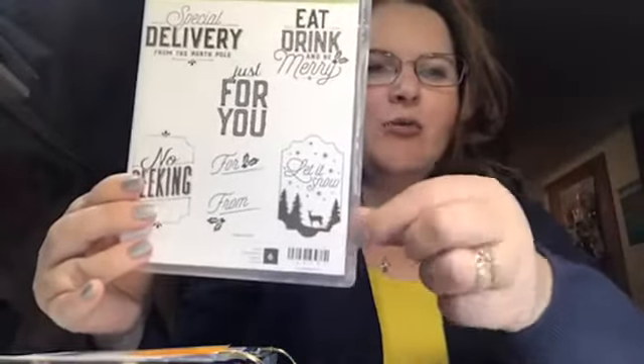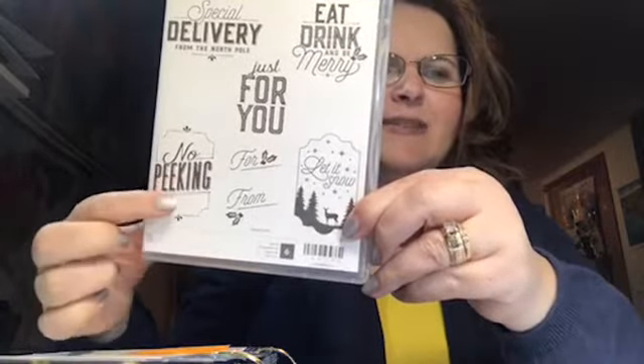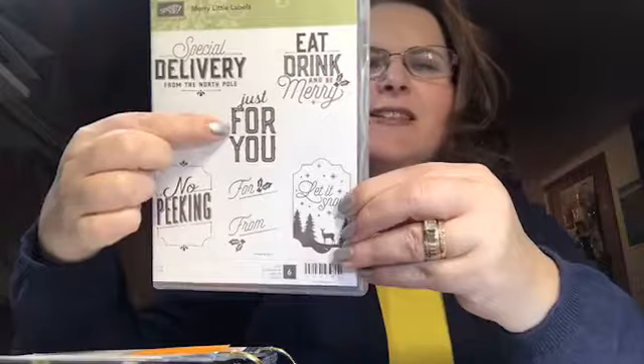Since we're buying them together, you save 10%, which basically covers your shipping. We are going to make three cards — two each of three cards — and I'm throwing in three tags. We're going to be using every single stamp in this set. Several of the stamps go perfectly with the Everyday Label Punch. These aren't just for Christmas — the no peeking you could use any time of year, and the just for you I have been using since August.